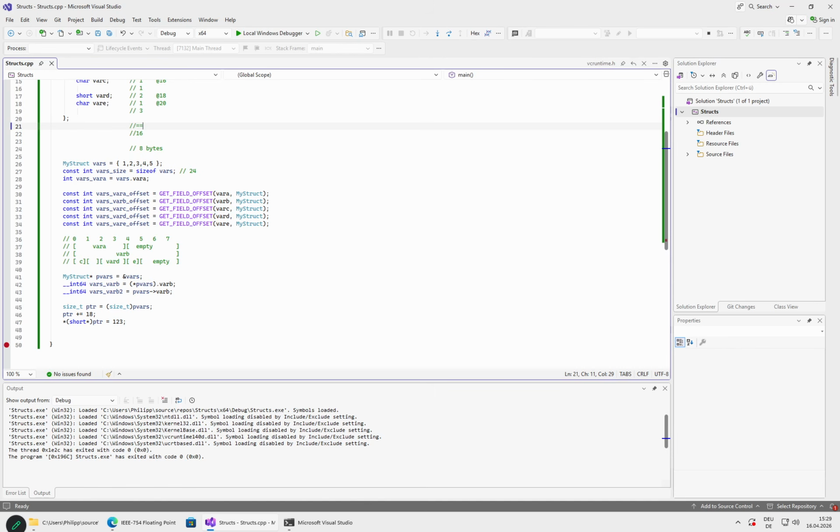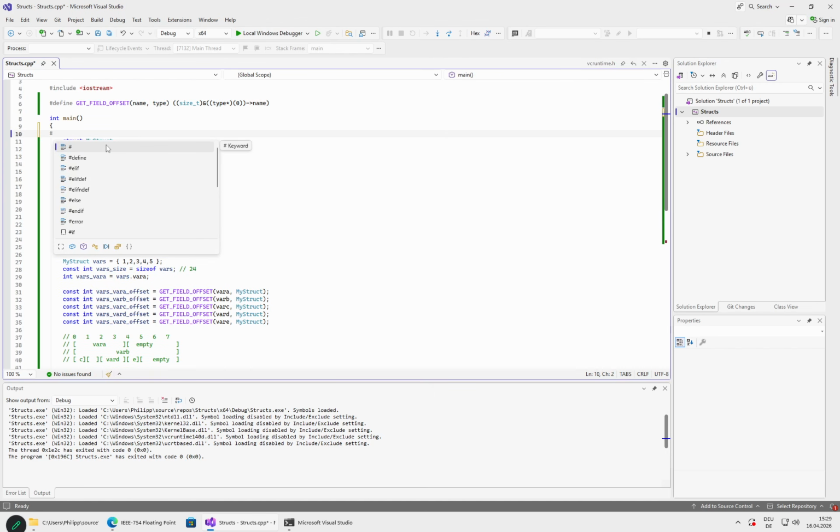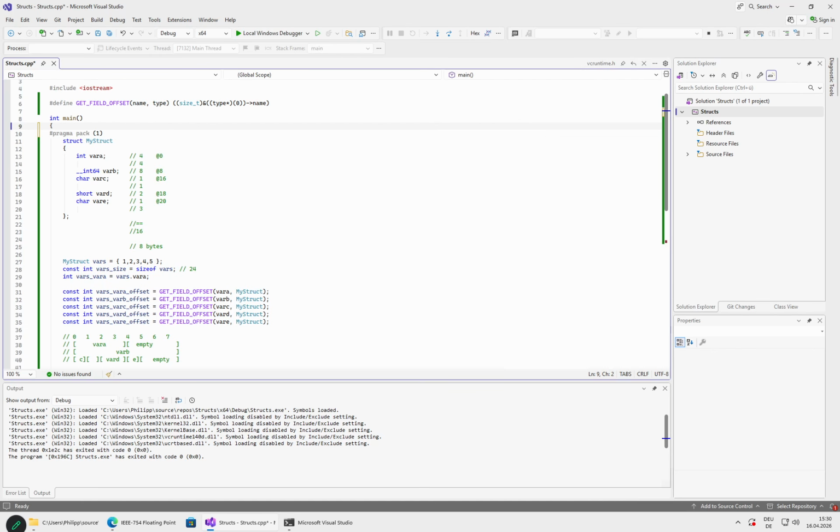So if there are no questions, then let's continue. We have seen how this works. One thing I mentioned is that this padding can be changed with a preprocessor definition. I think it was pack 1. And if we switch to pack 1, then pragma pack 1, was it like this? Yeah. So if we switch to pack 1, basically it specifies the padding size that we want.